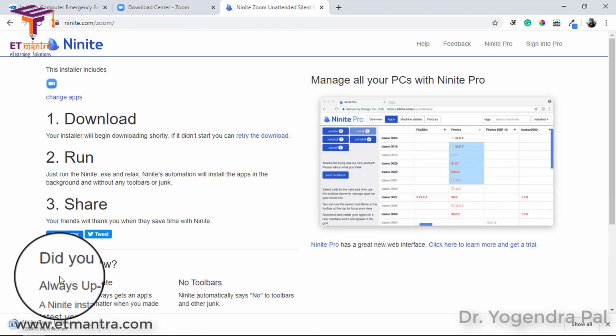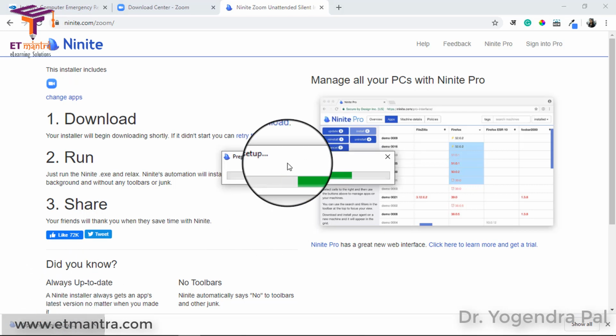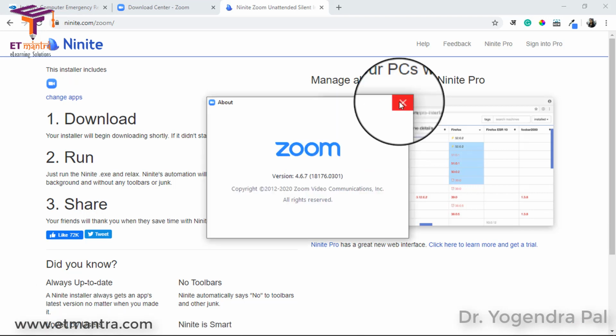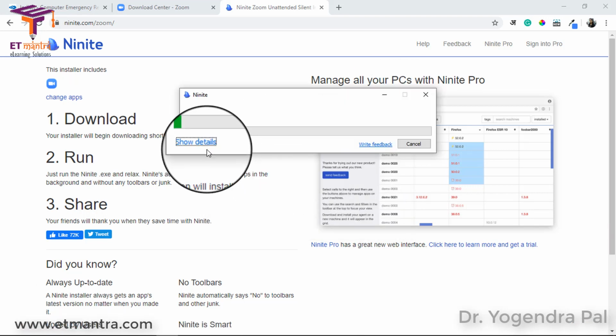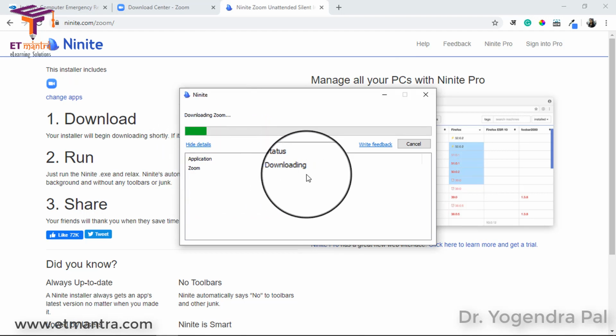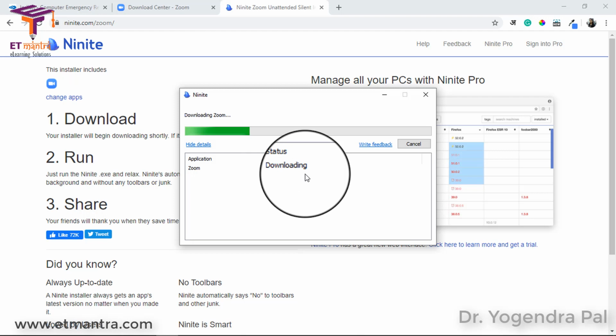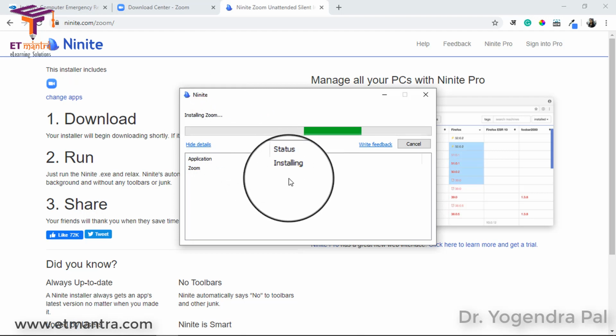So it will start downloading an exe file. You all know about it now if you are watching my videos. Then I'll click on it and 99 will now take care of updating my Zoom application. Close the client. See, it's downloading Zoom. If Zoom was updated on my system, it would simply say that it's up to date and it would not have downloaded the version, but it's not updated. This is why it's downloading a new version and it's now installing.